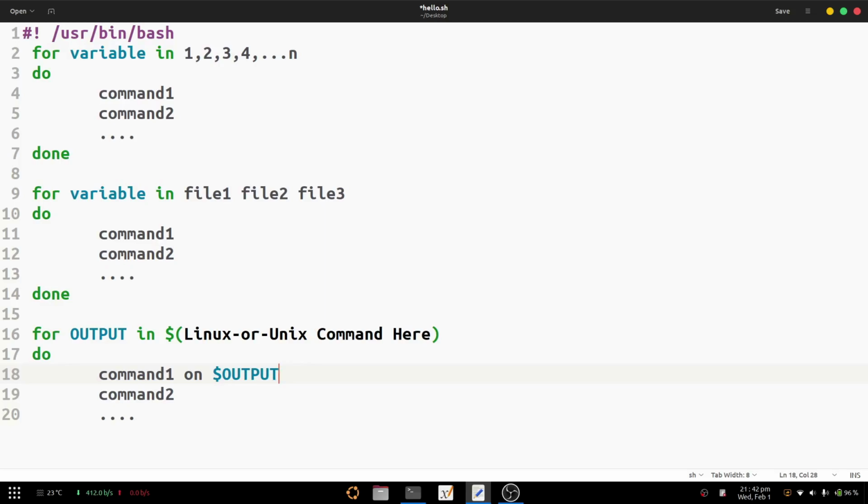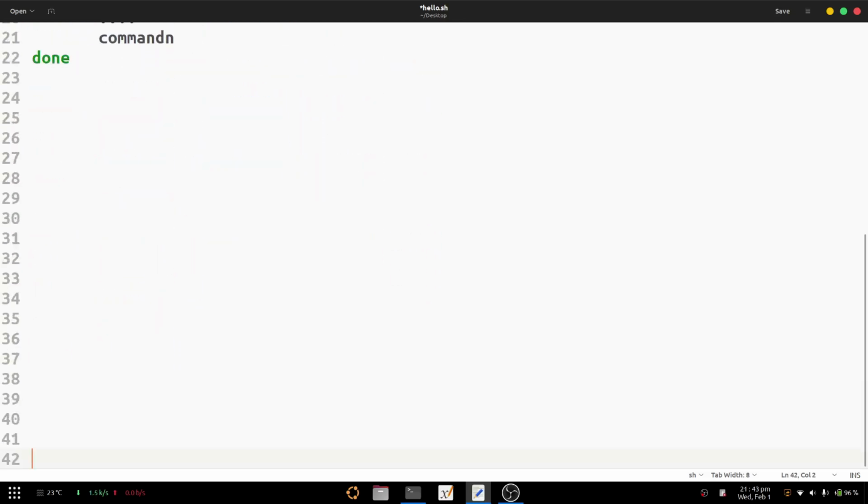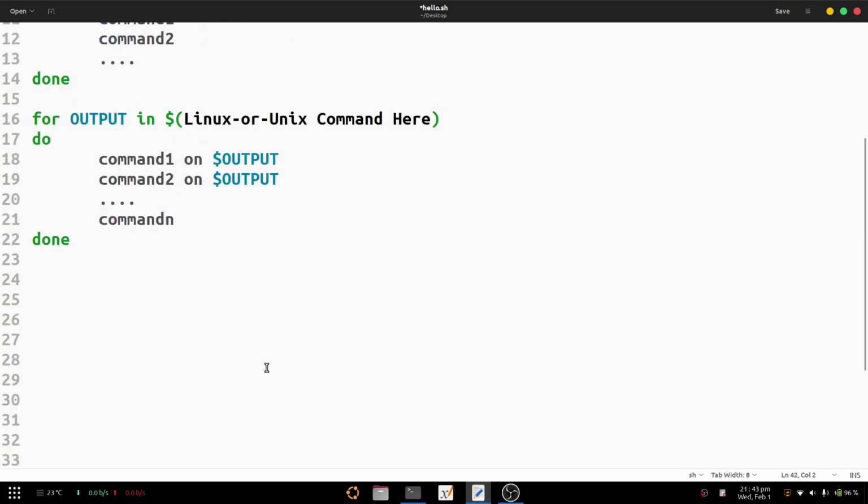So which one is the output? Output is also treated as a variable, same as for the next commands, and here also on $output, and so on, up to command n. And after that as usual the for loop ends with the done. So that is the third syntax.